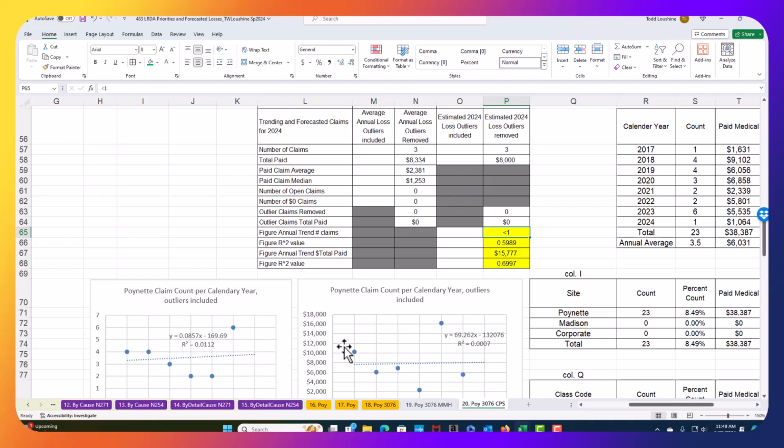I mean, it was really high though, so I'm going to say less than 1. R squared is horrible. This might be one where we stick with the average of 3. Okay, what's this amount here? $69. And 0.0007, really bad. So because these are so rough, we're going to go with these numbers here.